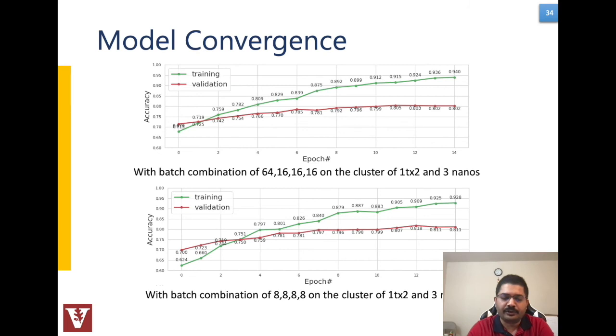Here we also show that even if we change the batch size and even if we shard the data based on our data sharding strategy, the model still converges, and that validates that our strategy also meets the goal for model convergence.